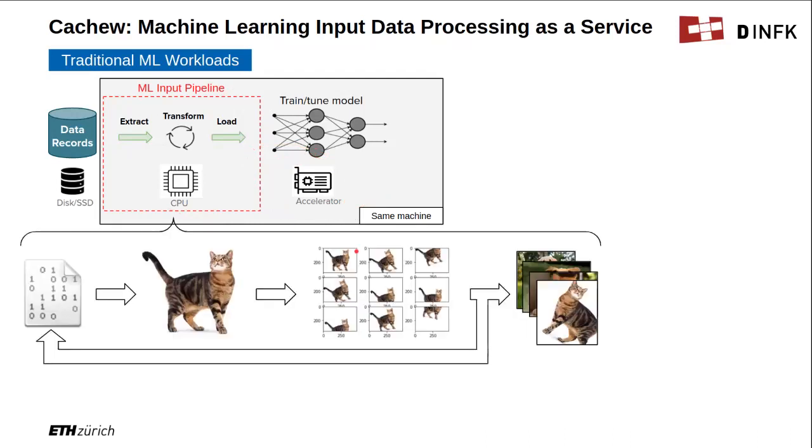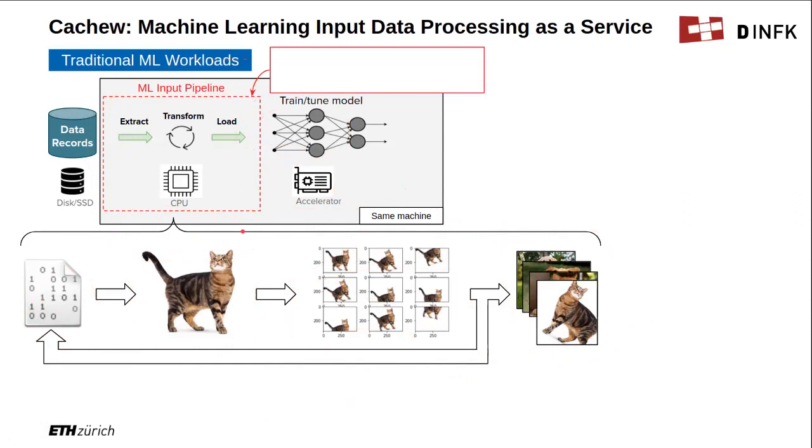Now, the input pipeline can have many shapes and forms. An example from computer vision is that you're reading a binary file, you're deserializing it, applying some random transformations such as flips, rotations, or translation, and then going back to this process a number of times until you obtain a batch. The batch is then submitted to the model who trains on it, and once it's done with that, it requests some new data from the input pipeline.